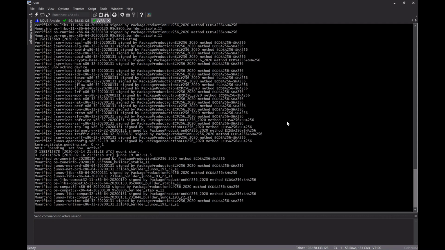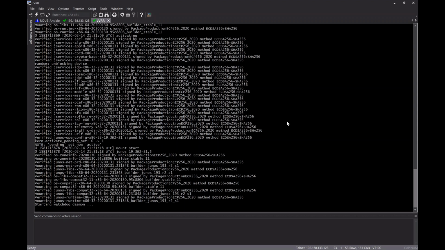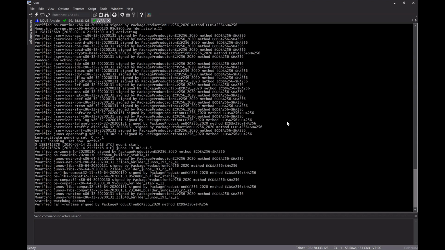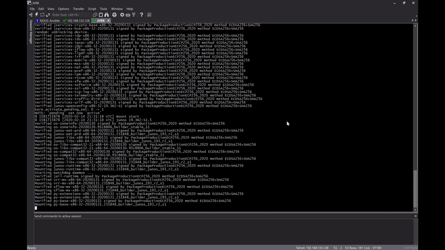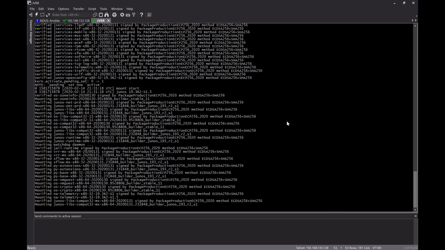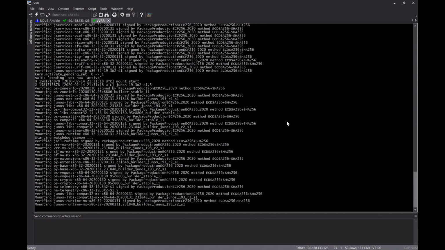The virtual route reflector and all the other Juniper images might take a while to boot up. That strongly depends on the performance of your server, the underlying hard disks, your CPUs, and so on. Don't worry if it takes quite some time. Also, during boot up, you might see some little hiccups, like the console messing with your outputs. And that's normal. Just relax, sit back, and wait for it to normalize again. After some time, your virtual route reflector has successfully booted up, and you'll be able to log into it.